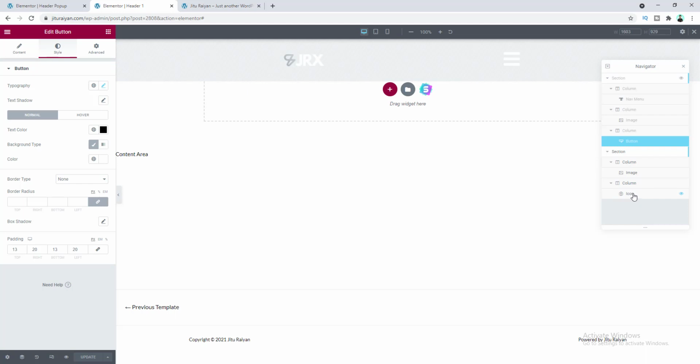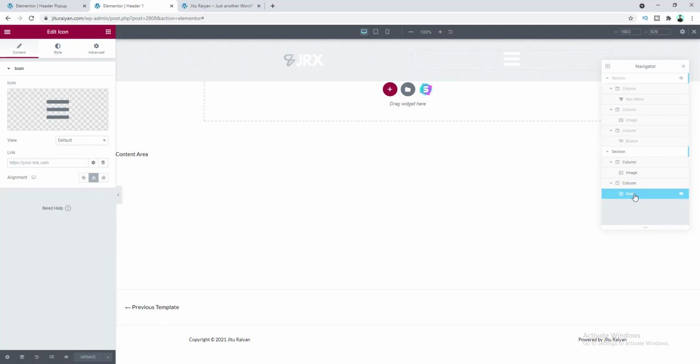So go to this icon settings, and here under this link option go to this dynamic tag settings, and from here let's select the action pop up, and again click on the settings icon, and from this pop-up option we will search for our newly created pop-up. The name of our pop-up is header pop-up. Okay, this one, header pop-up template. So select this and click on update.